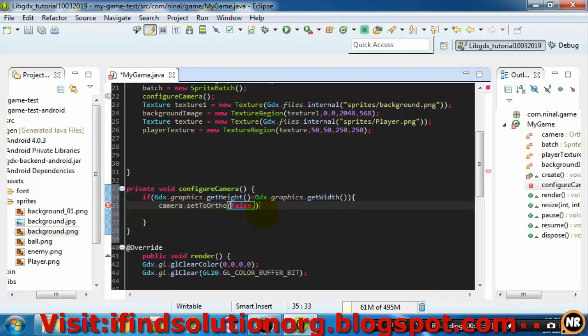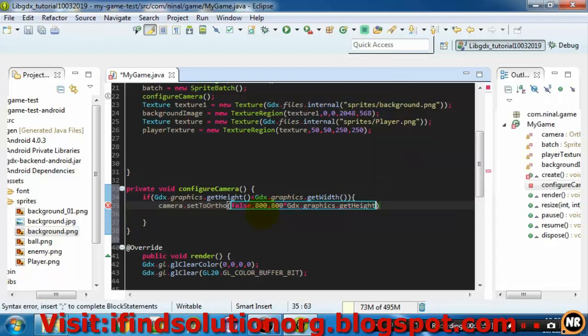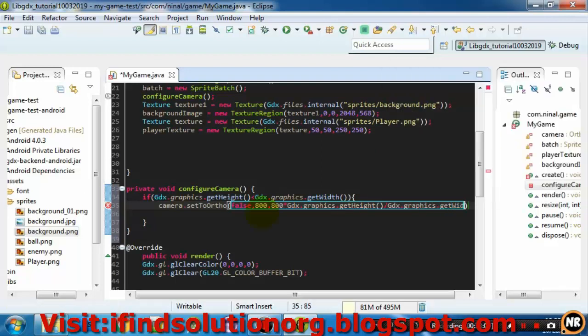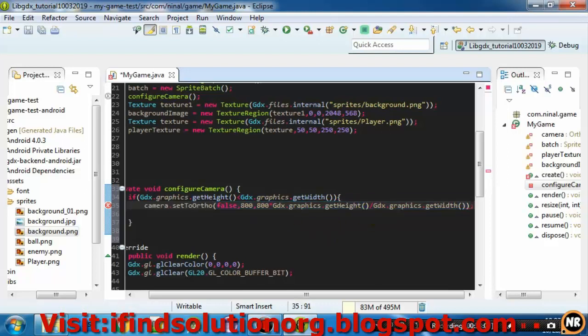The second will be the width of our camera, and the height of our camera multiplied by graphics dot get height divided by graphics dot get width, and then we end with a semicolon.